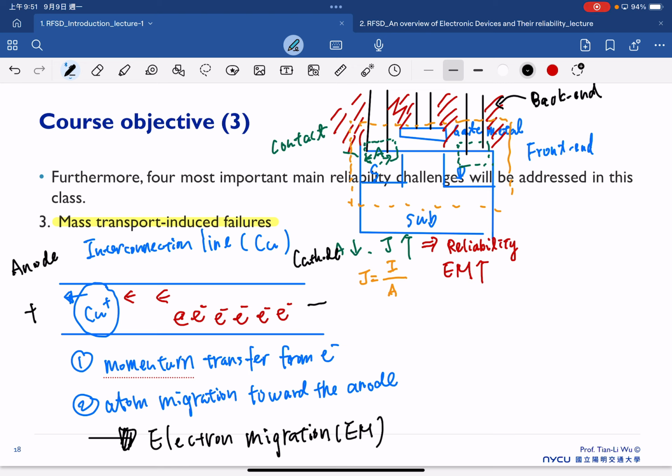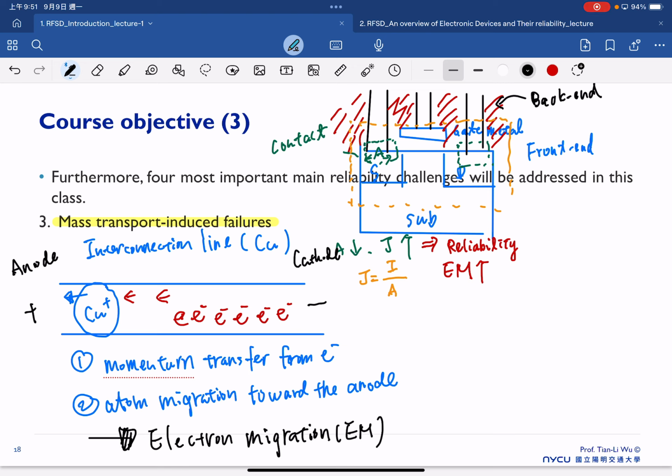In this case, as time passes, the interconnection line will become thicker, because more and more copper accumulates in one region. This is what we call the hillock. So we will have hillock formation in one region. But the total amount of copper is fixed. We didn't add more copper atoms in the interconnection line. So if one side has additional copper, then on another side the copper will start to go missing. Just like here, the copper in this region will decrease. So in the end, we will have void formation.